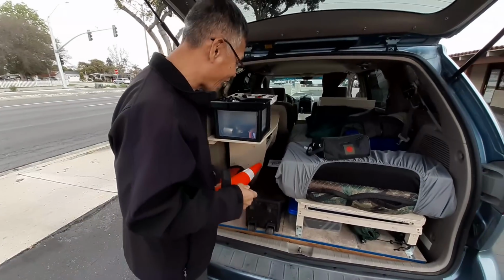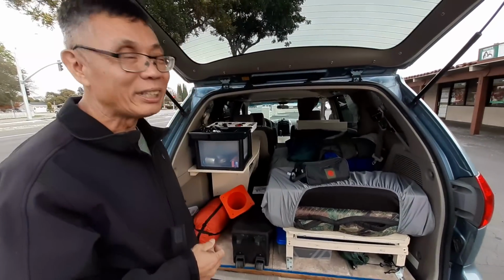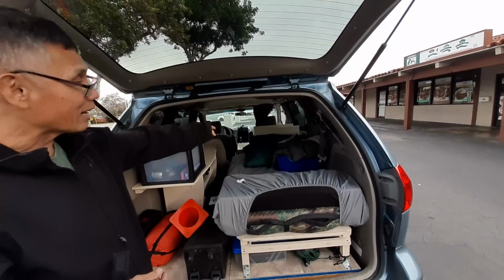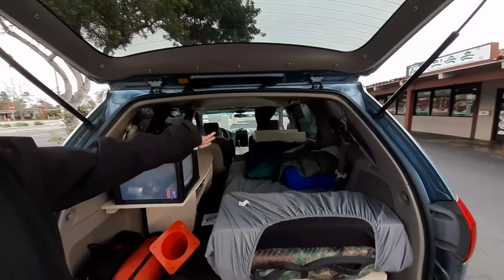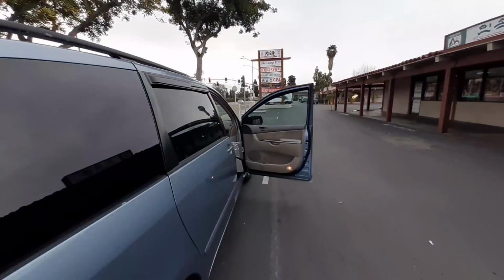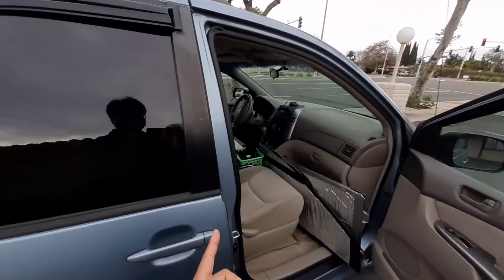$1.03. I haven't seen those in our Dollar Trees. I'm a true believer of $1.03. This is awesome, man. But that front seat will fold up. Yeah, you have a console. Let's take a look at that. You have a little console here in the front that you also built.